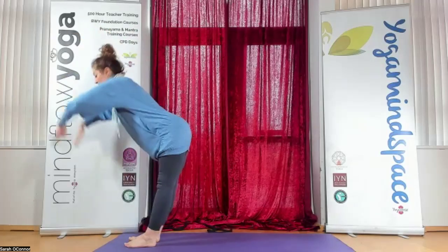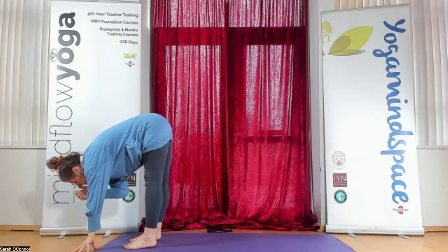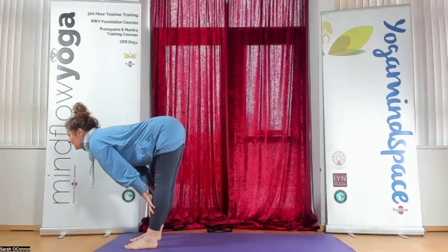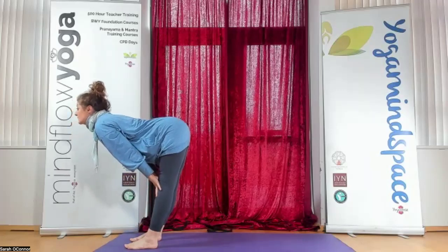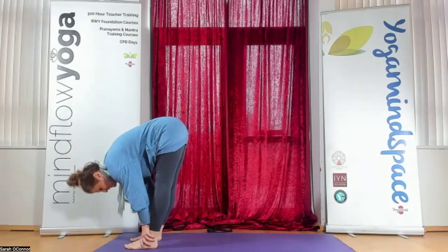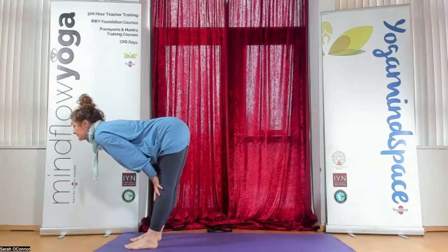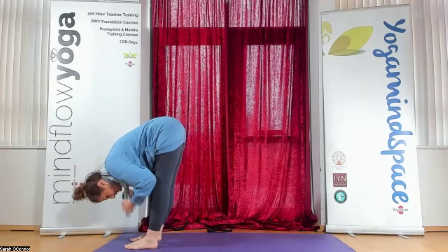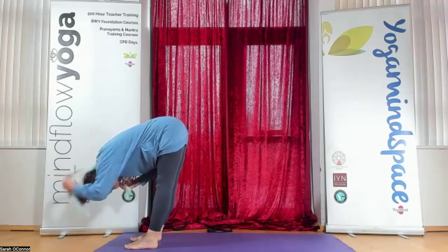Good, now as we exhale, we fold forwards. Good, we're going to strengthen the back now, so just let the hands rest on the shin. Inhale, lift the gaze to the horizon, so the hands might come up towards the knees. Exhale, slide back down. And again, sliding up towards the knees. Exhale, so we're lifting the gaze as well to strengthen the muscles at the back of the neck.